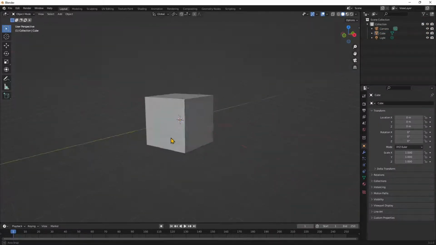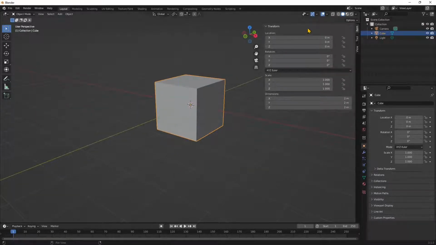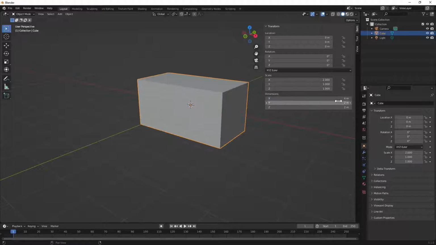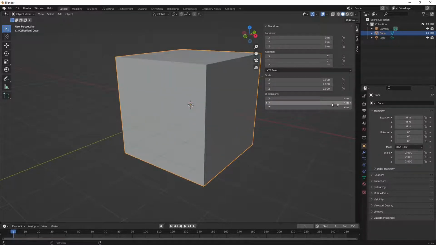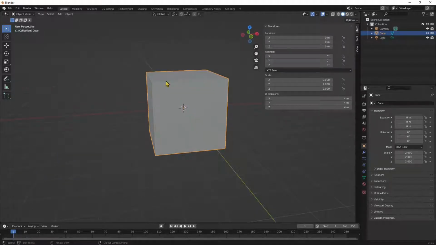Now let's get started with a simple cube here in Blender. The easiest way to create a scene or a photographic studio is to use this one here and just increase the size. So let's set this to 4 meters by 4 meters by 4 meters. So it's going to be bigger, and I will select everything in edit mode.